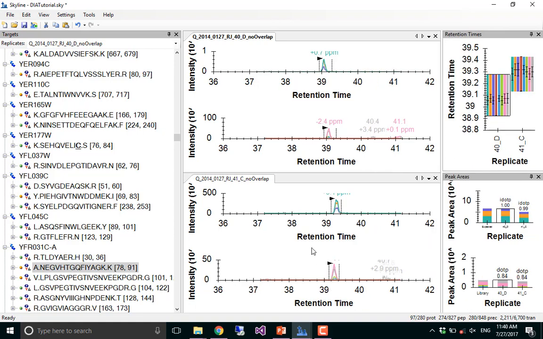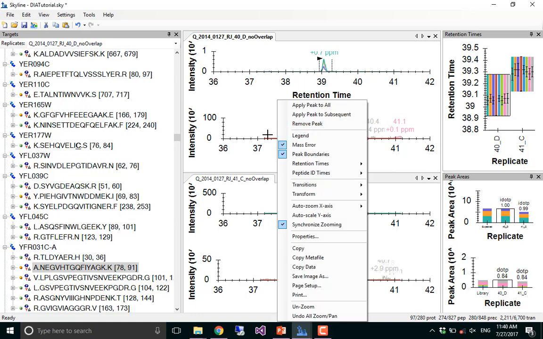One additional piece of information that is helpful to look at when you're using a library is where the retention time was in the library itself. So if you right click here, you can show, oh man, where was it? You right click and hit peptide ID times, and you can hit this from other runs.